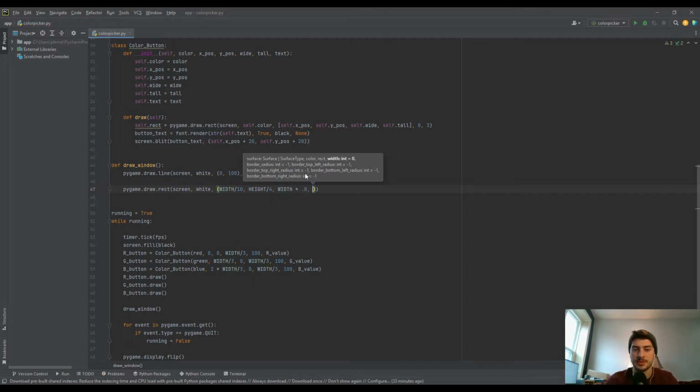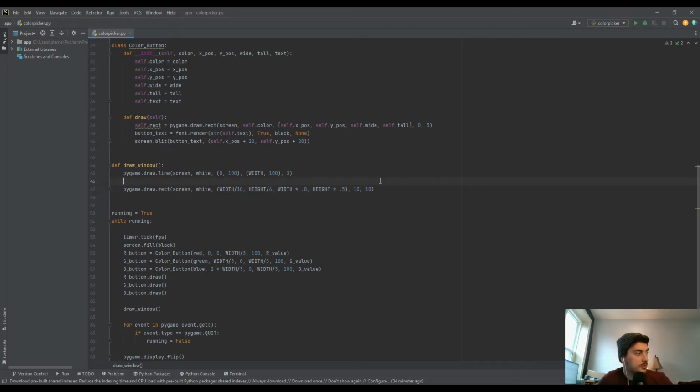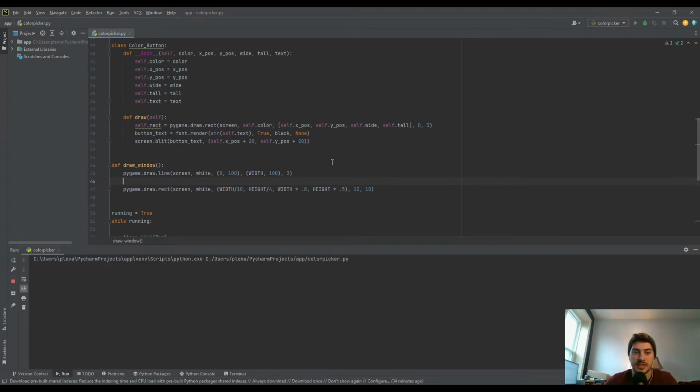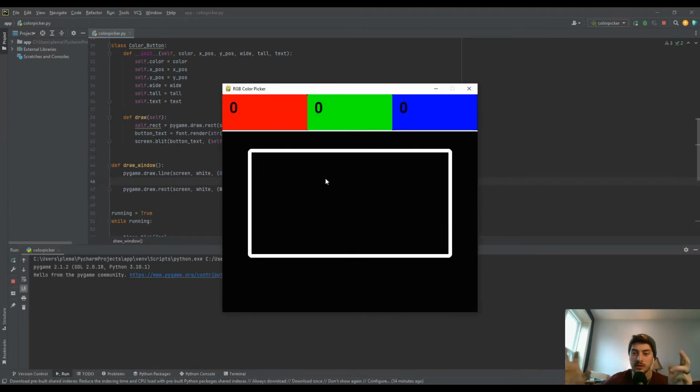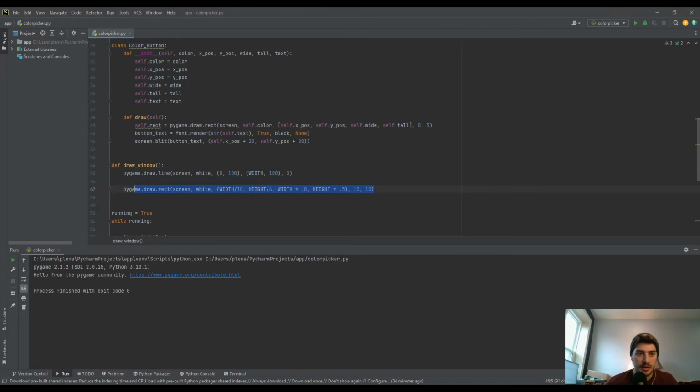And then we'll make it take up 80% of the screen, so that'll give it a 10% screen cushion on either side. Like I said, this is going to be just immediately resizable, and that'll be a really useful feature. Okay, so with 80% of the screen, and then let's go ahead and say for the height, we'll just make it 50% of the screen. So height times 0.5. Alrighty, and now this one, I do think we'll want it to be hollow. So instead of putting a 0 there, I'll put a 10 there, and that'll give it a border size of 10. Okay, and we can put our color now, whatever color has been designed with RGBs, inside of that rectangle. And here we go.